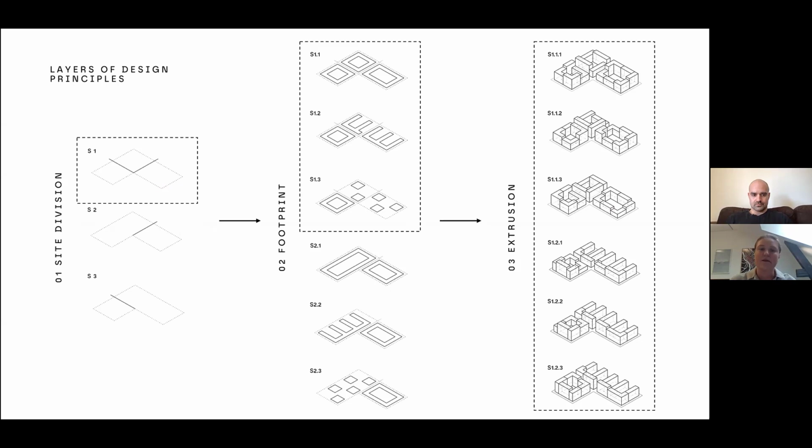And if you just think about design logic in general, it all comes down to hierarchy at one point. So when we start with bigger areas, take the site area with the houses that you just saw, for example, you could subdivide the site in a lot of different ways. Here we have 3 different subdivision types. The black line represents how we split the site. For each subdivision, we can generate a lot of different footprints in 2D. So you see the first one here in the dashed box has 3 different footprint configurations: closed quarters, some e-houses in the quarter structure, and then some point houses in 2D.